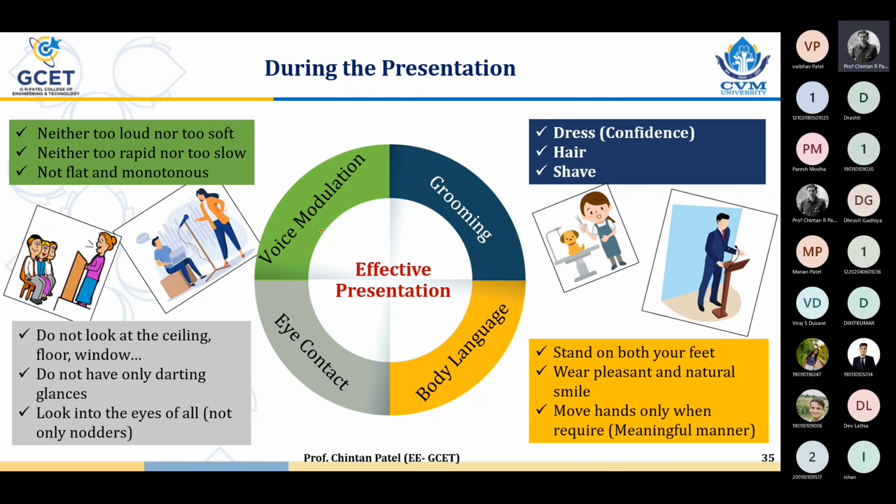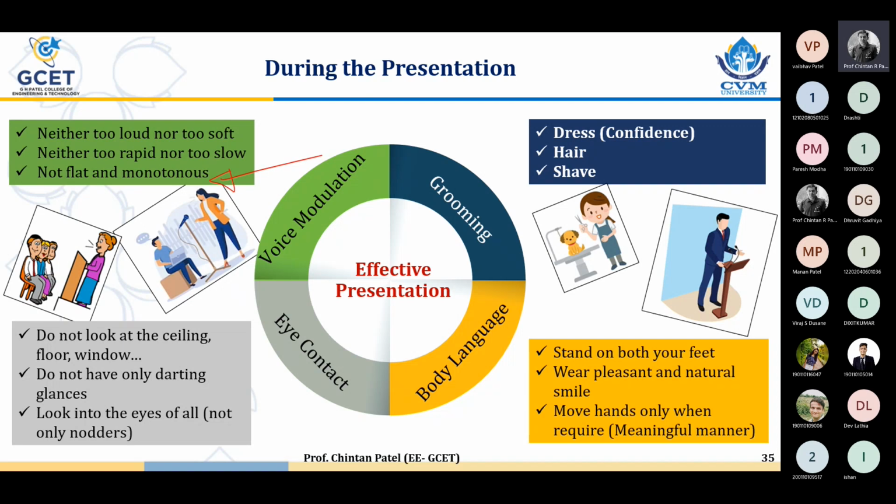Then voice modulation. During the presentation, this is very important. Your voice should be neither too loud nor too soft, neither too rapid nor too slow. This is called speed. And it should not be flat and monotonous. This is very important. Your voice should not be flat and monotonous.